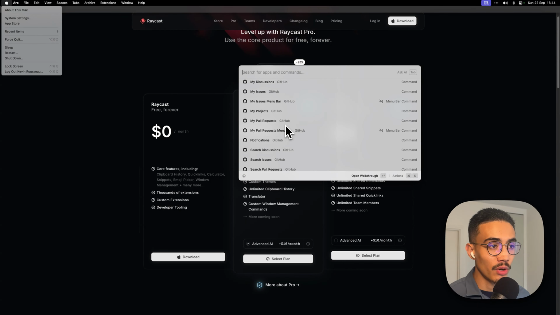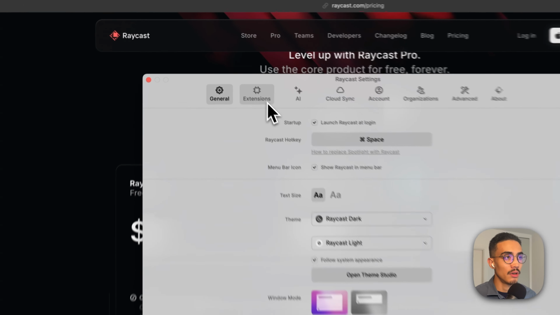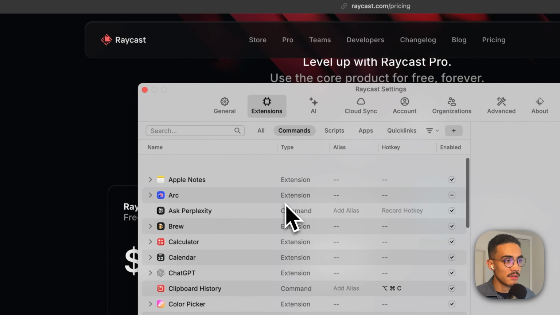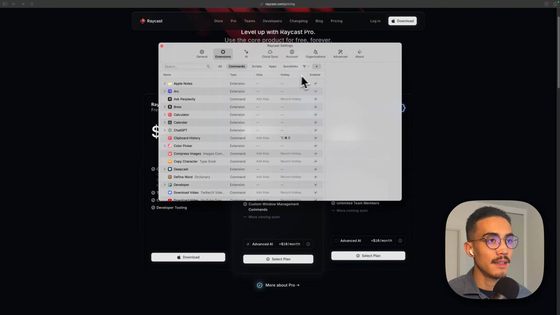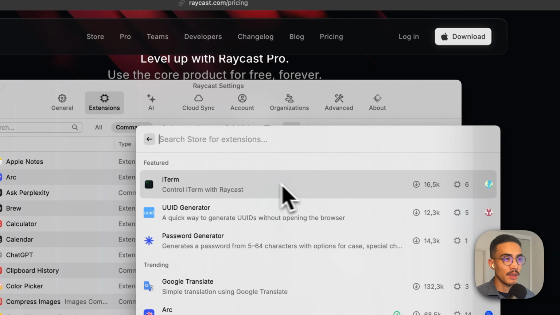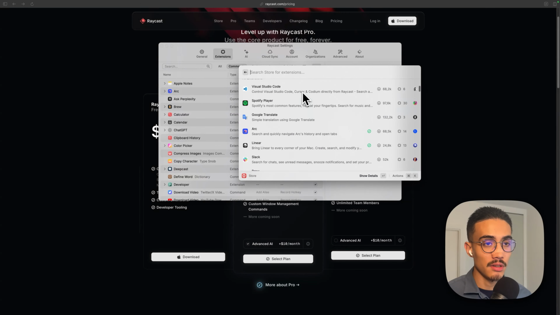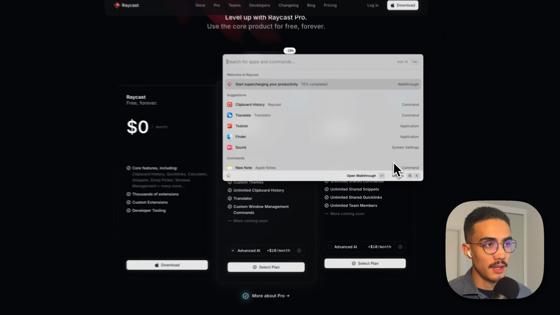It really depends on your use cases, your profession, what you do in life. So go ahead, find it, install extensions. To install an extension, what you simply have to do is go to the settings. So press Command, comma, you go to extension. Here you have those that are already installed. Then you click plus, install from store, and there you have it, the store, the applications, and the extensions that you can install for free.